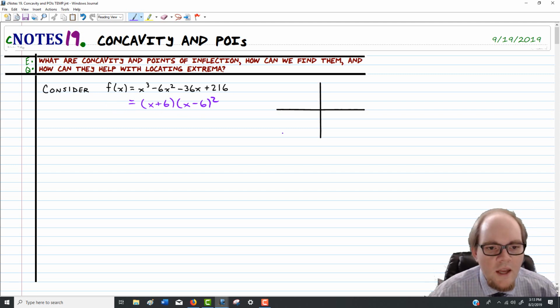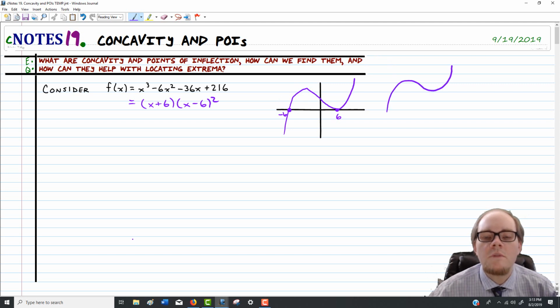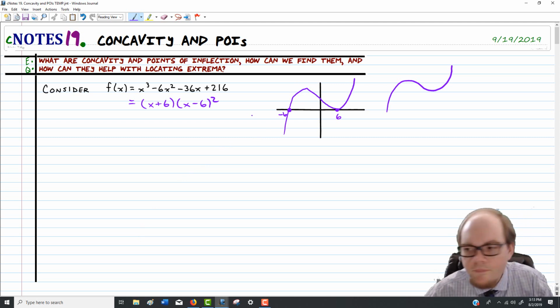And that means that if we desired, we could actually sketch this function out really nicely. So there would be our function. Based on what's here, this would have to be negative 6, and this would have to be positive 6. So there is our function. Pretty standard, a positive cubic, nothing really crazy there. Although I did a poor job making it smooth, but setting that aside.